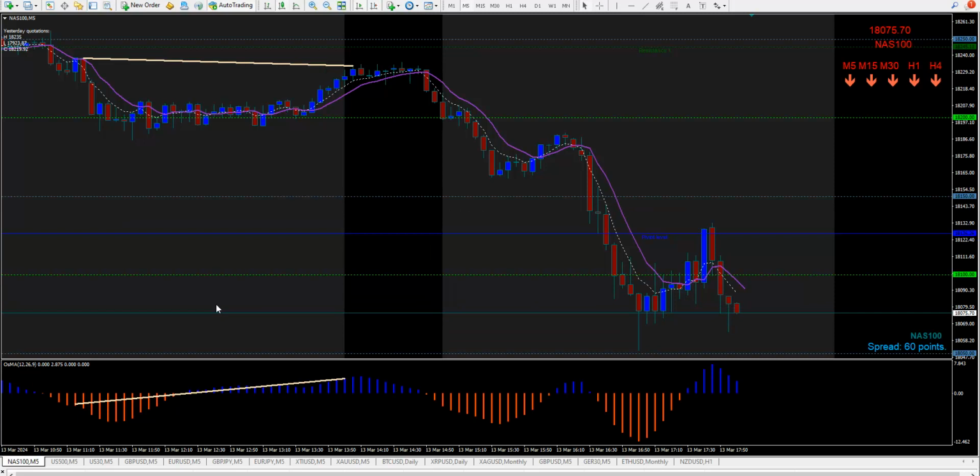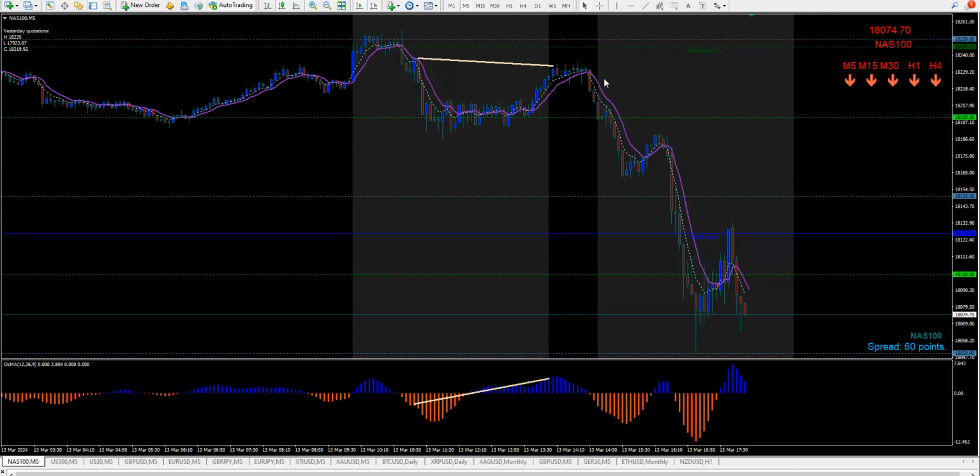And that's divergence. It's hidden divergence, okay? With hidden divergence, whatever the line that I just drew on the OSMA is, it doesn't matter. It's the opposite of where it's pointing. See, it's pointing up. It's not going to go up from here. It's going to go down because it's hidden divergence.